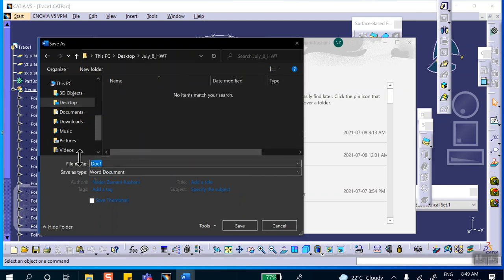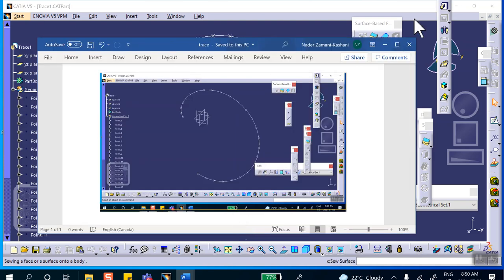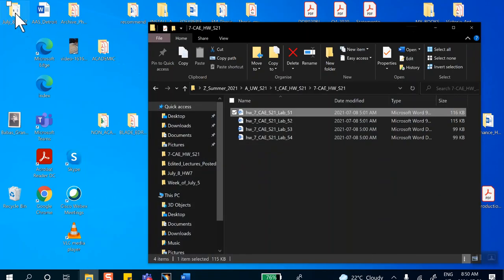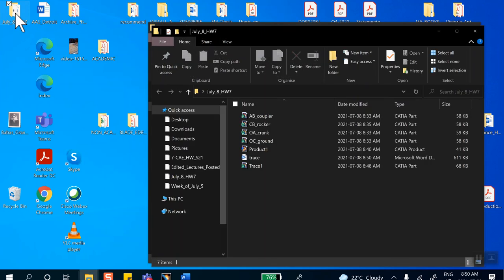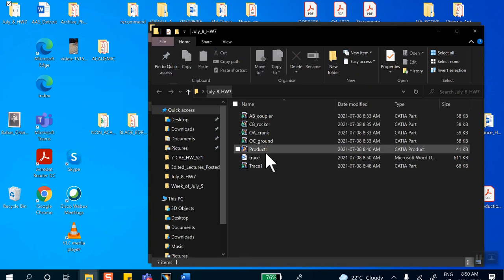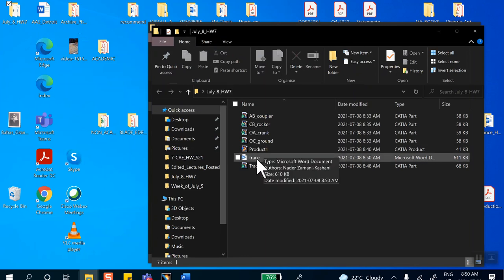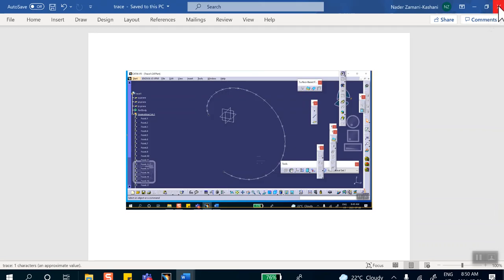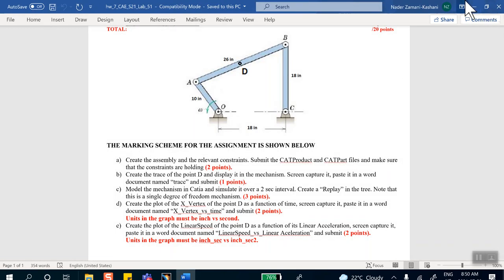Okay, I will call it trace. I ask you to call it trace. Close that. Now you should have this thing in your folder. Oh, July 7 or July 8? Oh yeah, July 8, homework 7, right there. You can see that. So the grader is going to double click on this thing, see whether it's there, and he knows that you have done that part.